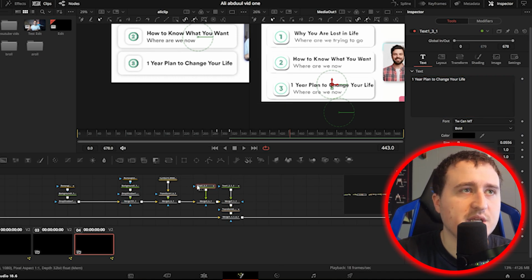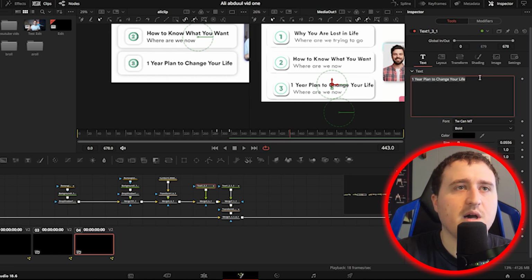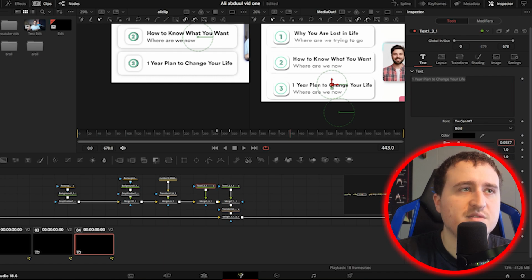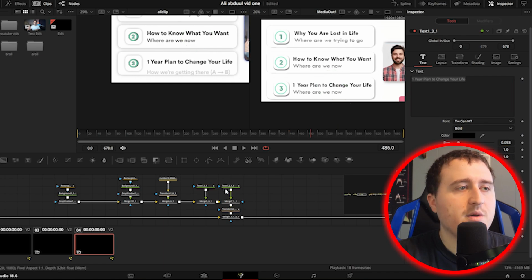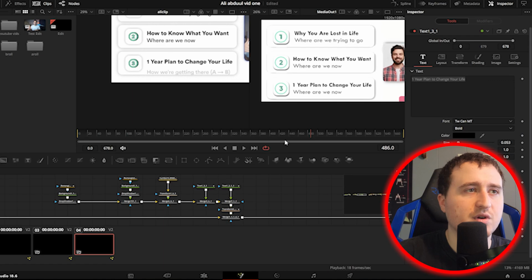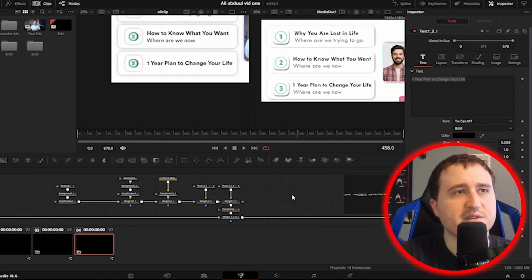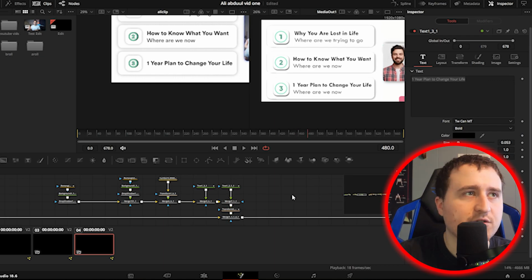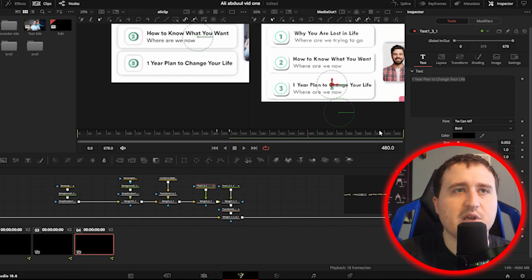Looks like we might need to bring down the font a bit. So I'll come in here, highlight everything, and just tweak the font a little bit. And then we can also bring over the values for our opacity and when everything starts to move. Frame 479, frame 480, pretty much the same thing.